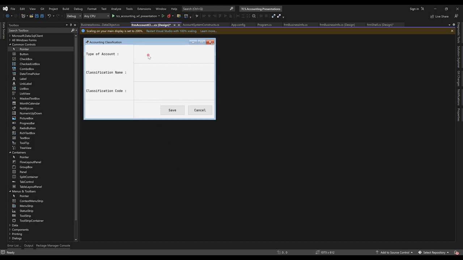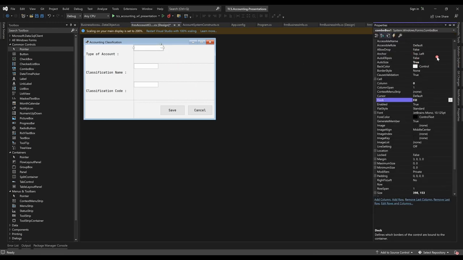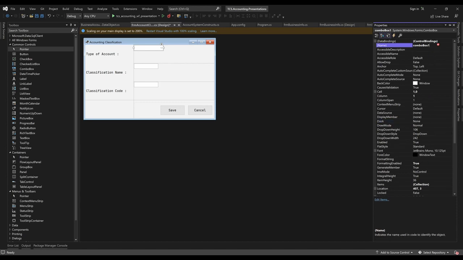The next thing we need to do is put in some controls, and the very first control we want to put here is a combo box control, traditionally, and I'll put a text box control in the classification name and a text box control in the classification code. So here we can name this as CB account type.